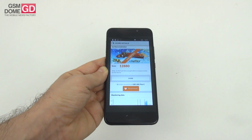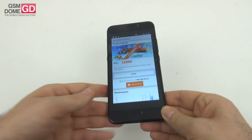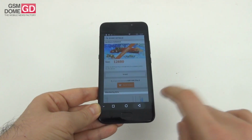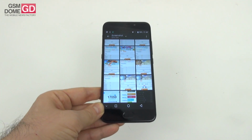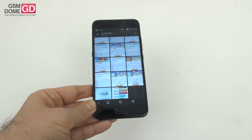Meanwhile, in Geekbench 4 we had a pretty reasonable score, and I'm talking about the fact that we managed to beat the Huawei Nova, for example, so that's got to count for something. Once again, I expected a bit more from a 6GB RAM phone, considering there are other models out there with this quantity that are big shots. Google Pixel XL, the OnePlus 3 and a few more.